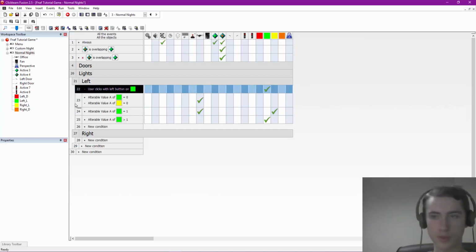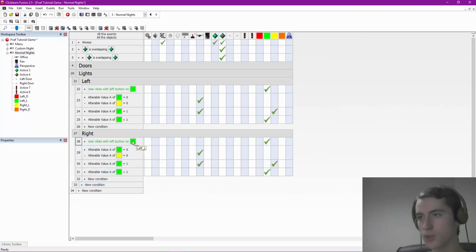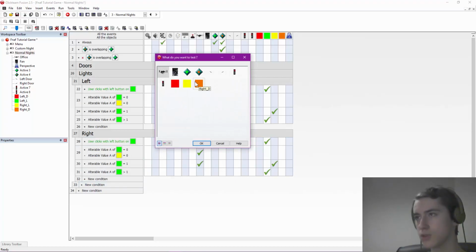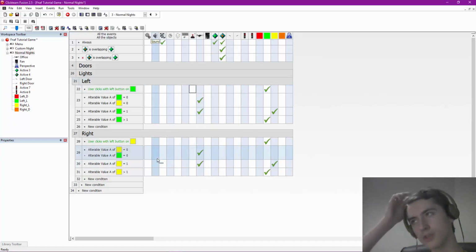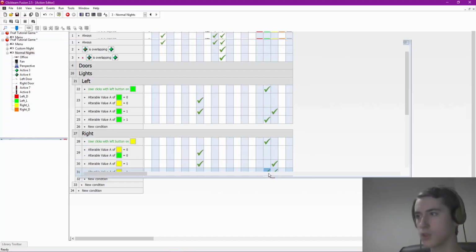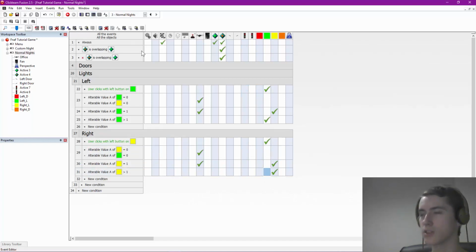Yeah, that's all done. So we can just shift, copy, right door, paste, double click on the icon, change it to the yellow one. Same thing here. Even though this is practically the same as the one above, I just like putting it in there because it looks nice and tidy when I do it like that. And then what we can do there is move you across, delete. Okay, that opened that. If that happens, you can literally just click this again to go back. That needs to go there. This needs to go back.